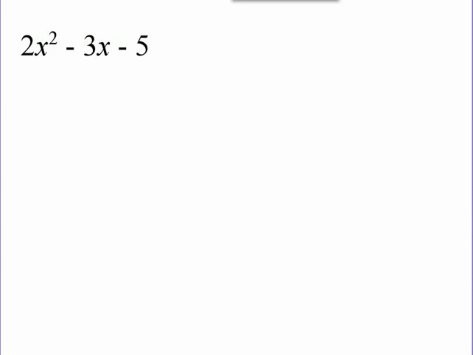So when the x squared coefficient is not 1, the first thing you need to do is look to see if you can take anything out in common. Is there anything in common in this problem? No. Okay, it's a quadratic. So I'm going to take the first number times the last number. Remember when it was a 1, I would just look at the last number. Now, since it's not a 1, I'm going to multiply the first and the last, and I get the number 10. For those of you saying it's a negative 10, don't. It's a positive 10, and we're going to use that negative sign shortly.